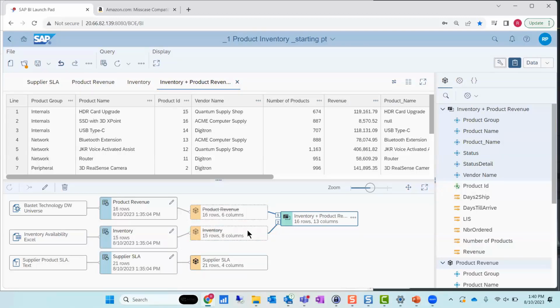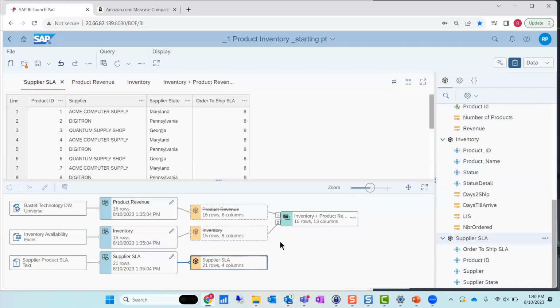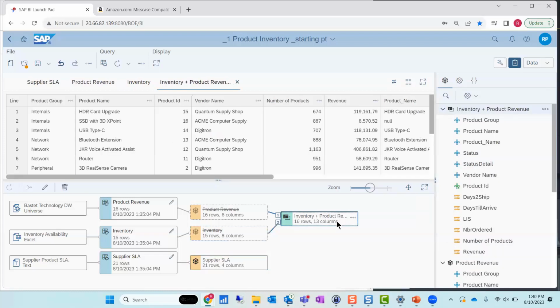Now I'm going to further add my text file data. However, I want to point out here, if I click on that file and look at the data here, I notice that my supplier column here, the values are all in caps. And in my new data cube here, it's going to join with this vendor column.